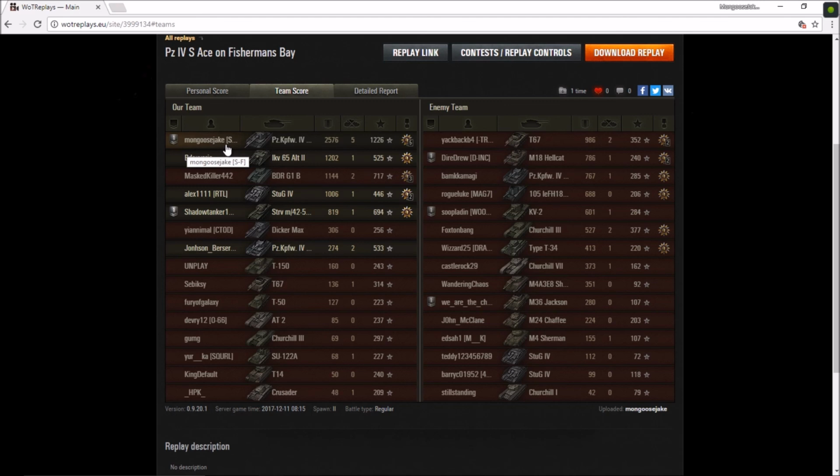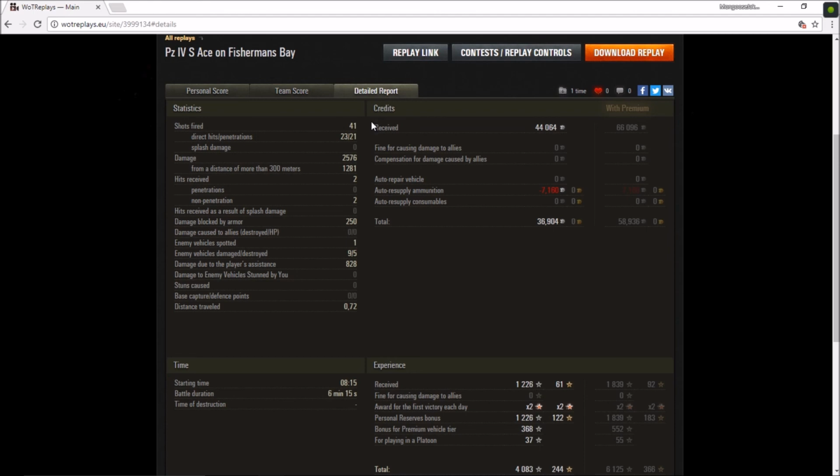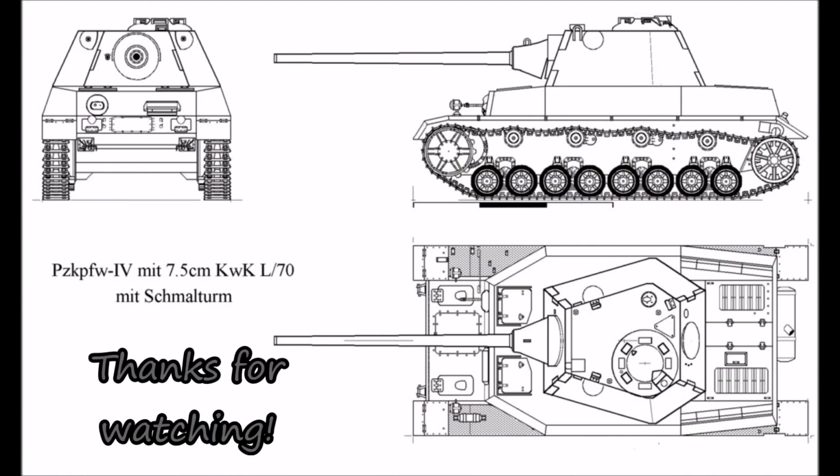As you can see there, finished top on damage and experience, had 2,576 damage, 5 kills, and then 1,222 experience. And I did fire quite a bit, 41 shots, had 23 hits. But I actually made 36,904 credits.